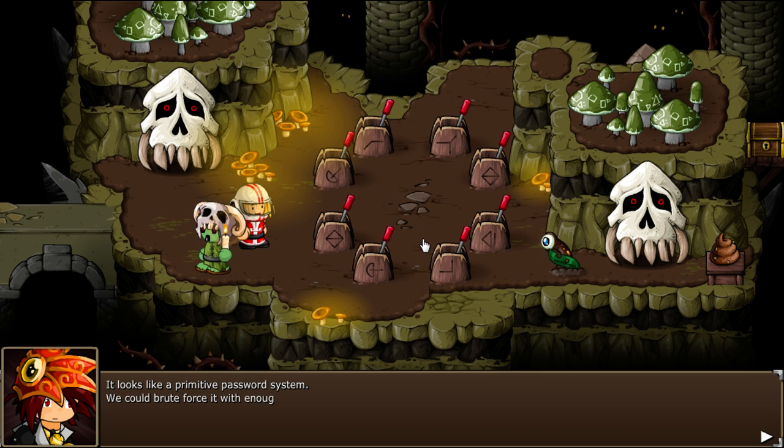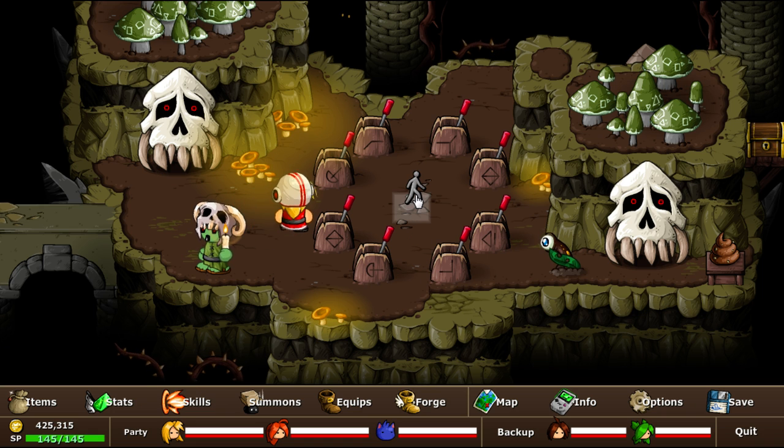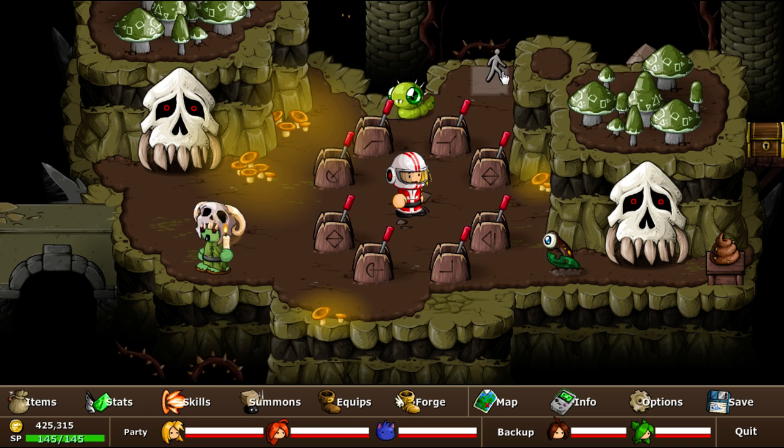Looks like a primitive password system. With enough time, we could brute force it, I'm sure. I don't think there's any need for that. We just have to figure out what these symbols mean. You're blocking me from a treasure chest. That's your purpose. You're blocking me from the thing I need. Solutions right before your eyes. Says there's something else on screen.